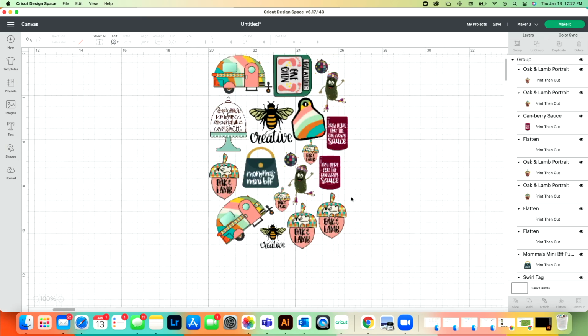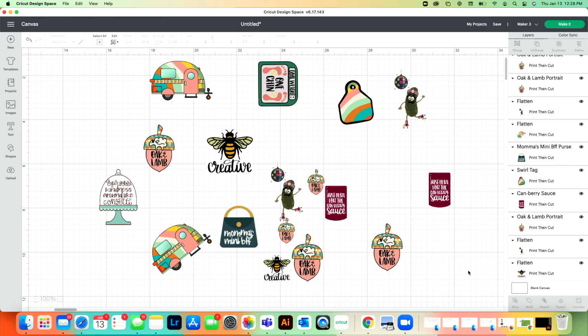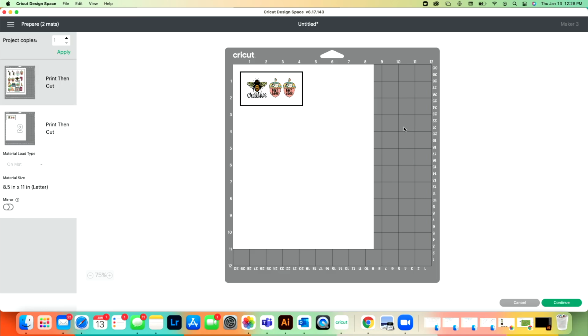And you might see this arrangement here looks a little bit awkward. The reason that it looks like this is because I want to get the most use out of my printable material. If you are not aware, Design Space puts a restriction on print and cut materials. So you need to stick within a 6.75 by 9.25 dimension in order to get it printed on the same piece of paper. So as is right now, if I put all of these images on here and I click make it, it is going to want to put this on two separate sheets of printable vinyl. So I have most of them right here and then these right here.